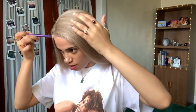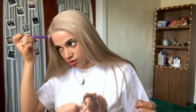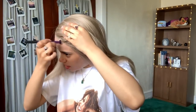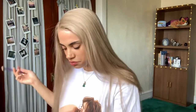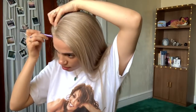Then I just go and blend the lace. Next time, you guys, I'm getting transparent lace. Because this part, I don't even want to put makeup down. You know what I mean? I just know if I had patience and waited the extra 30 days, this wig would be like a 10. I say right now it's an 8. It's an 8 because F that elastic band.